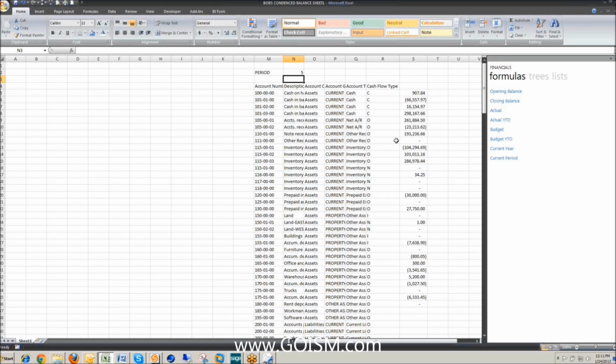Okay, so now what we're going to do is build Bob's condensed balance sheet. That was all just to show you some of the functionality of the drag and drop, how some of the formulas work, and how you can use cell references to change some things. There's a whole lot more you could do, but for now we're just going to get busy with our balance sheet demonstration.